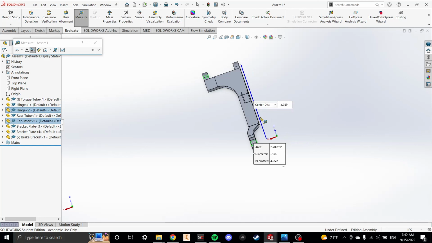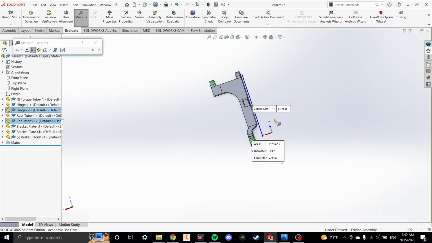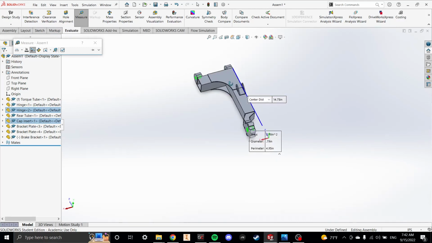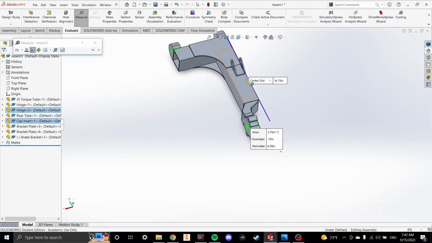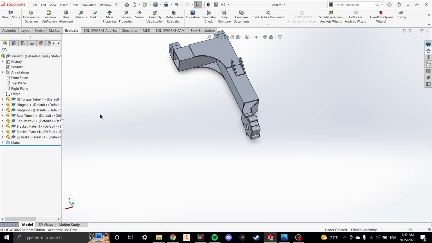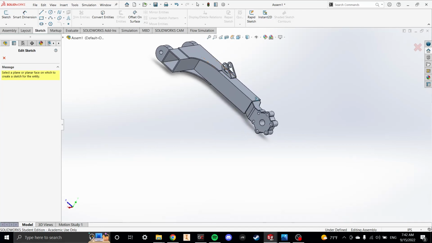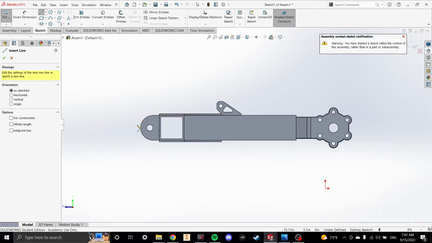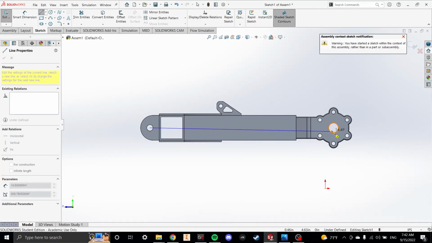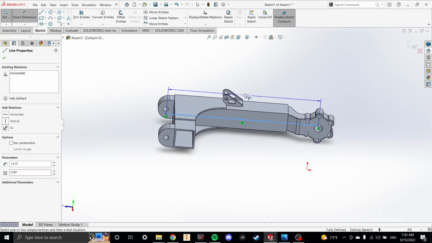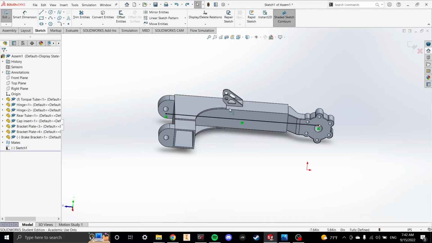So here it's going to give me the vertical distance, which is what I want, 14.75. It'll also give me the area of that hole, the diameter, the perimeter. It's going to try to measure basically everything that we have. The other way you could go about this is you could create a sketch. Oh, not Smart Dimension. Sketch on this face, and you could actually just draw a line on a 2D surface between the 2 points, and then you can use Smart Dimension, 14.75. But unlike in a part, you can't extrude if you make a rectangle.